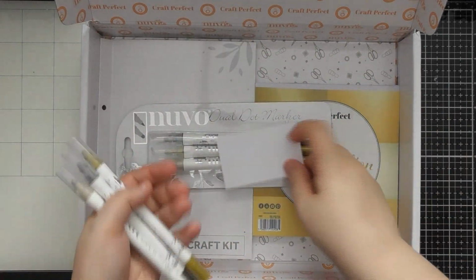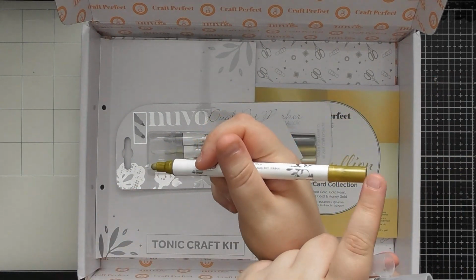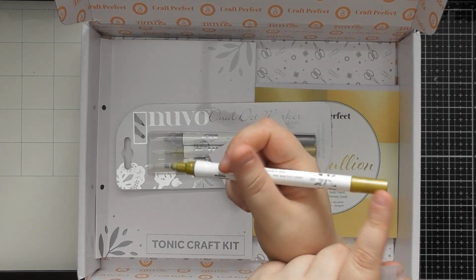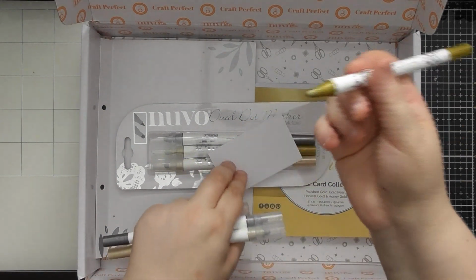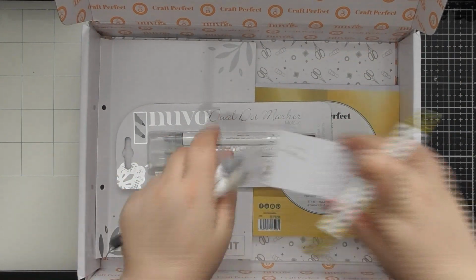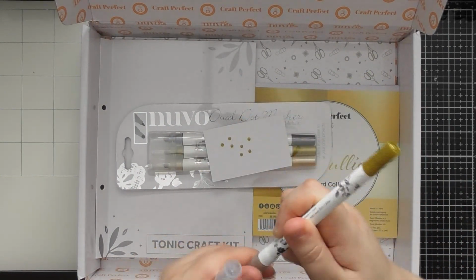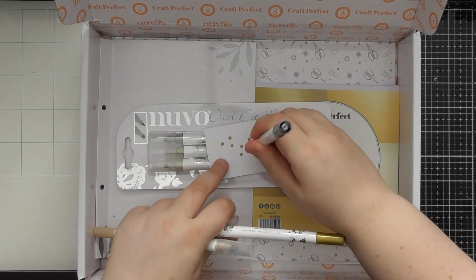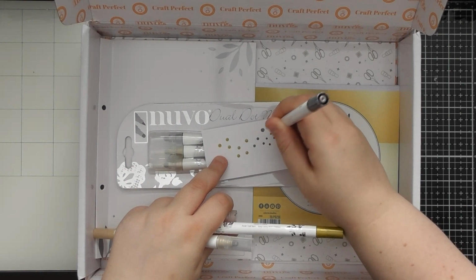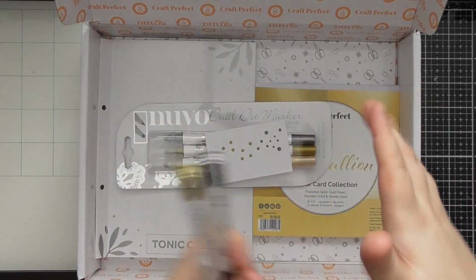Let me just get a scrap of cardstock, and you have different ends to them. So the narrower end is perfect for writing, embellishing, doodling, adding extra detail to patterned papers and things like that. And then the fatter end is actually the name of them. They're called a dot marker because the fatter end you can just do straight up and down vertically, and you can get beautiful, perfectly round little dots. The harder you press, the bigger the dot will be, and the lighter you press, the smaller the dot will be. So perfect little dots, perfect again for accenting patterned papers.